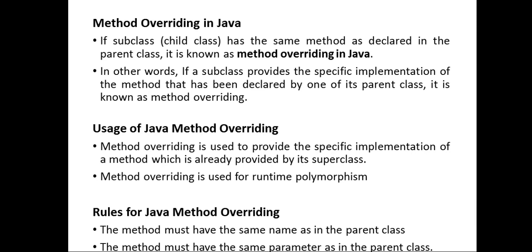Okay, so method overriding occurs in case of inheritance where the same methods are there in the base class as well as in the derived class. So the derived class can change the definition of the method in the base class according to its own requirement. Okay, so this is method overriding. Method overriding की condition यहाँ नीचे है, देखें. The method must have the same name as in the parent class and the method must have the same parameters as in the parent class.